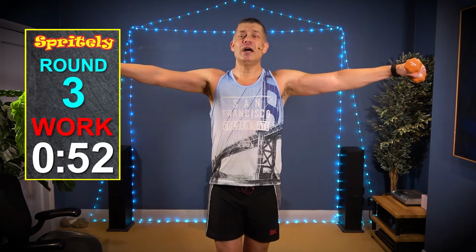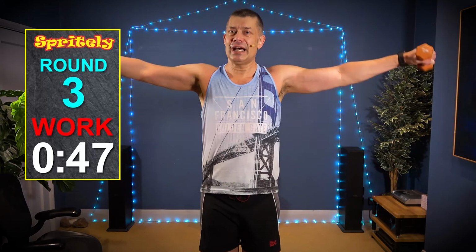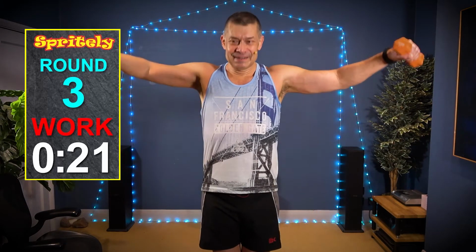Don't rush it. Let's go quite slowly up to shoulder height and slowly down. A minute is quite a long time for lateral raise, especially if you've got reasonably heavy weights. So see how you get on. Remember, you can pause at any point if you need to take a break. You don't need to do it continuously for the whole minute. You might decide to do 10 repetitions, have a break, do 10 more, and keep going for the minute, yeah? I don't mind if you stop, especially if we've all been indulging over Christmas. Like I have.